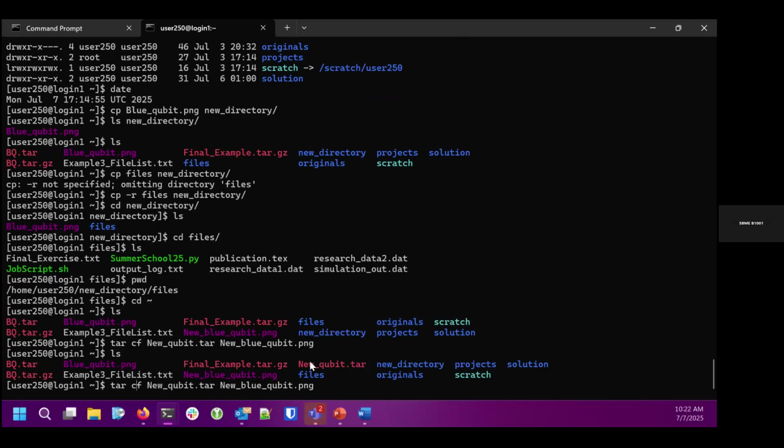So let's make a few modifications here. Let's say I wanted to actually compress this and use zip compression. I add the Z here before the F. So CF, C is create archive, F is a file name for what you want to name that archive. And then Z is telling it to use zip for compressing that archive.